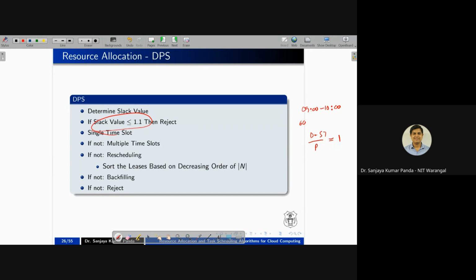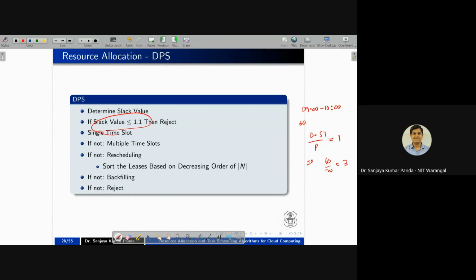But if the duration is 20, then D minus ST by P is 60 divided by 20, which is 3. So it is greater than 1.1, that's why it will proceed to line number 3, the next step. Otherwise it is going to be rejected. If it is less than 1.1, you reject; greater than 1.1, you accept for further checking.